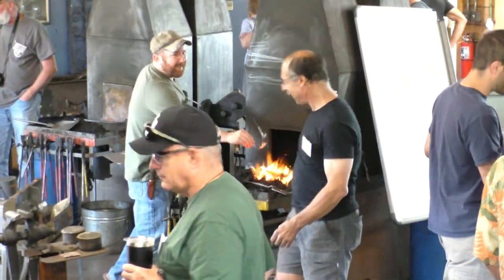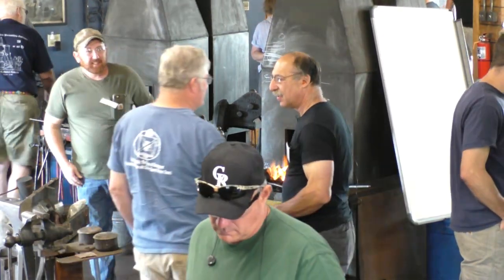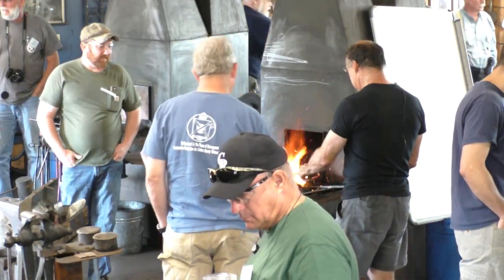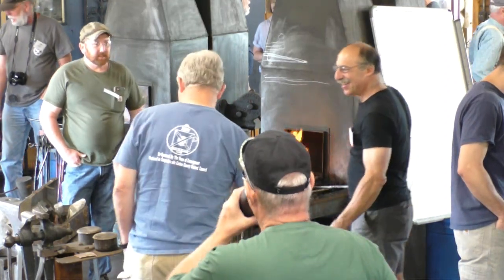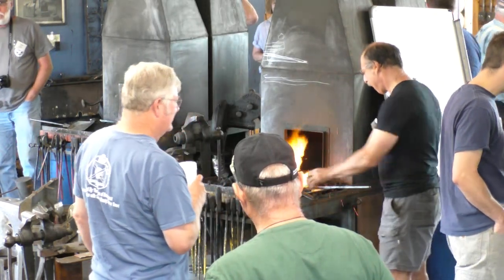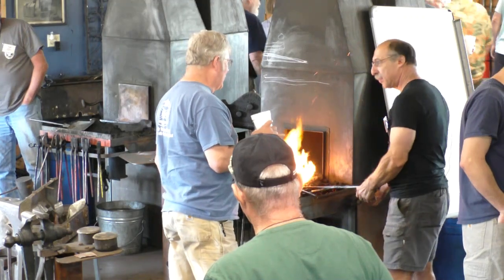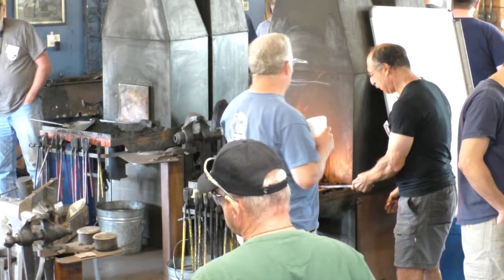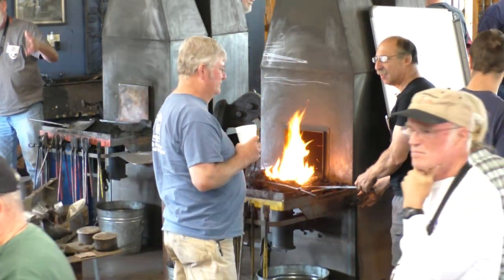I'm amazed you're doing it just like the old school. You even have to resize your material. You don't just go to the rack and get what you need. Right. Well, there's not much on there that's one size. You're talking about your piece, not all of it's one size. So you literally have to, it's not like it's all 3/4 inch or whatever. No, that's all resized stock. Wow.